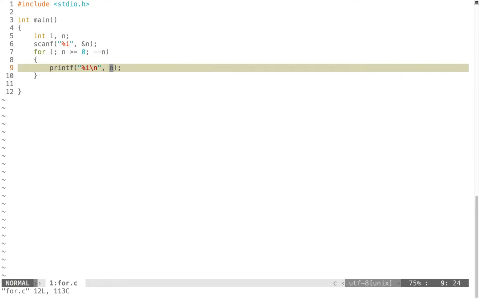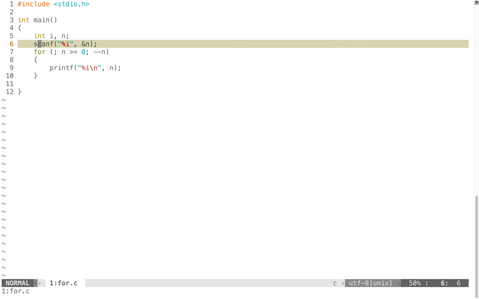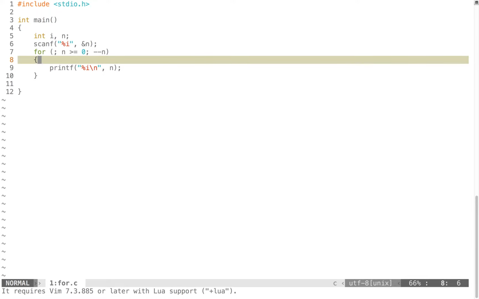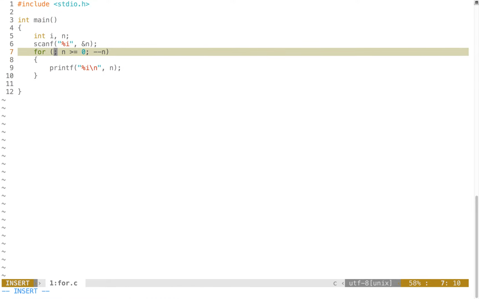And the reason we only need one variable in this case is because we're not going up to a variable that we read in, we're just going down to a number that we already know. So if our limits are already known, we only need one variable. So that's how we would do n to 0 in a for loop. We could have also said something like this.